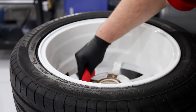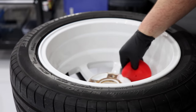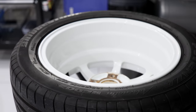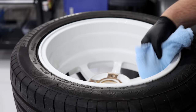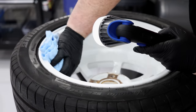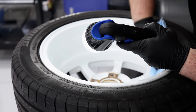Now, on a gloss painted surface, you really have to level down the coating, unlike on the wheel wells. And since NovaWheel is a rather quick flashing coating, you can wipe it down almost instantly after you've applied it, unless it is fairly cold, in which case you should give it a minute or two. And just like the wheel wells, I also gave each rim a second coat about 90 minutes to 2 hours later to increase its durability and also enhance the gloss and look of the finish.